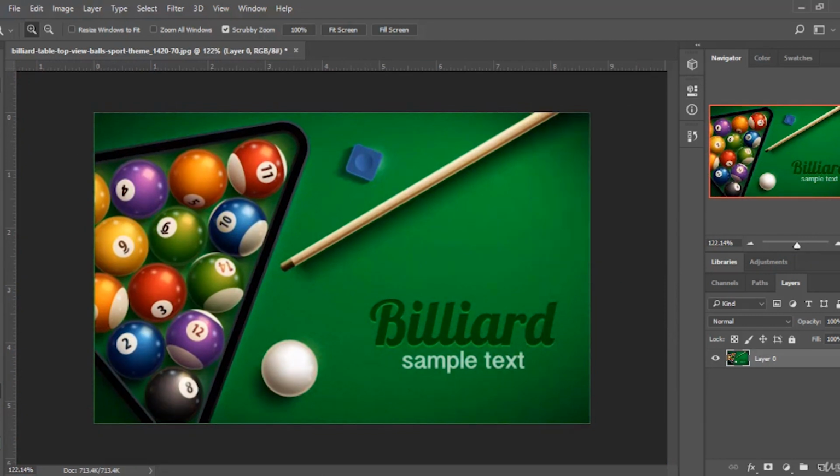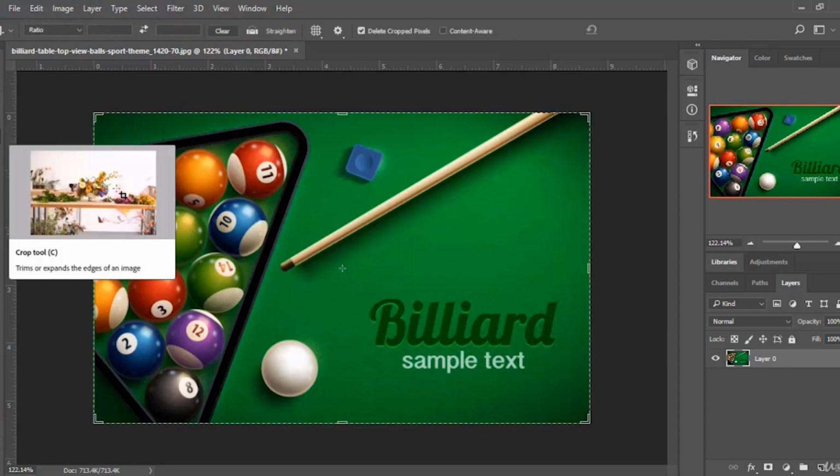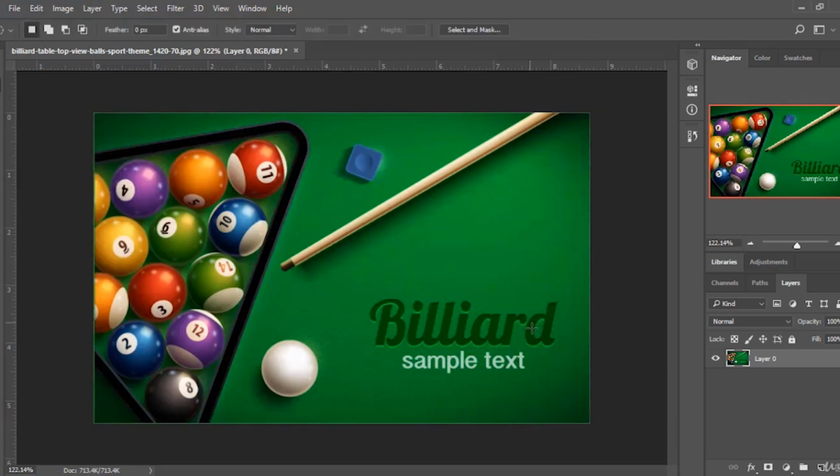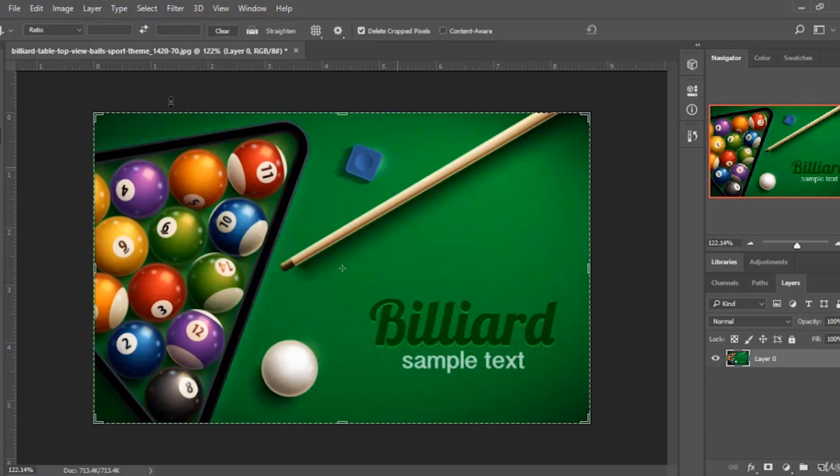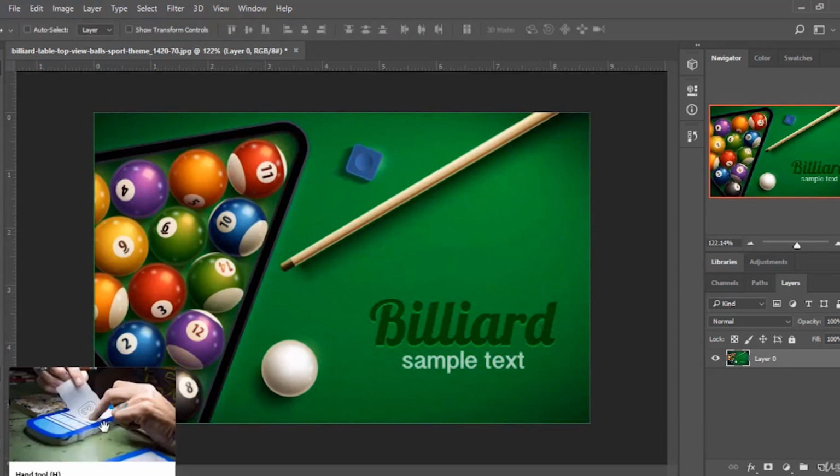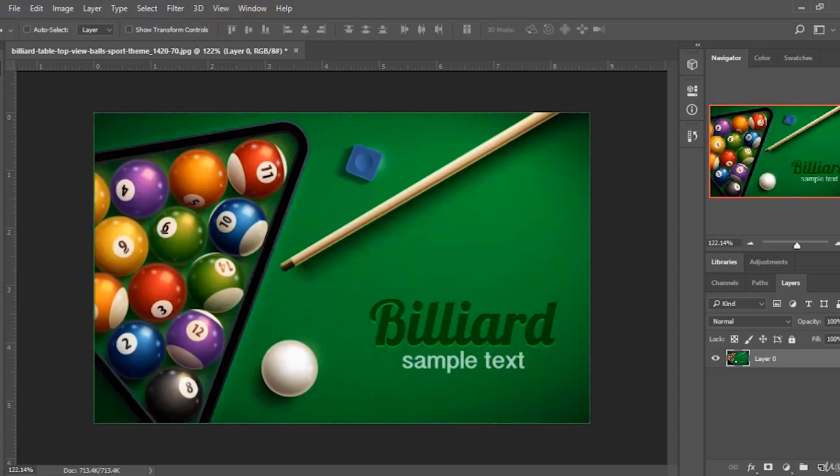These tools have shortcuts on the keyboard. Every tool has its own letter. For example, it's M for this one. It's C for this one. As you see, every tool has its own shortcut. So we have covered all the tools right here, and these are the tools we use when we design anything. So you need to be familiar with them.